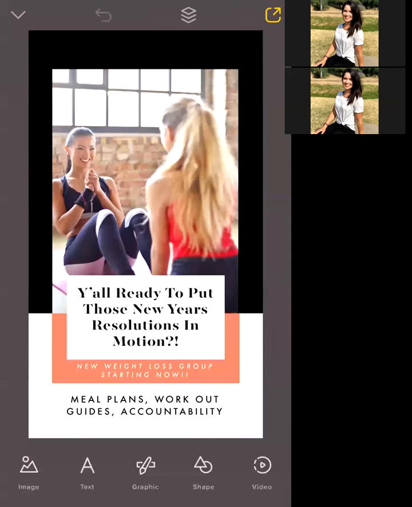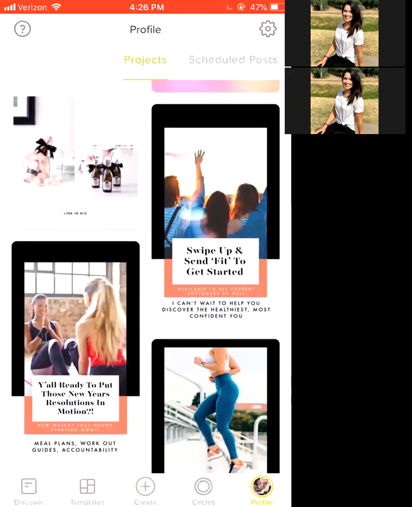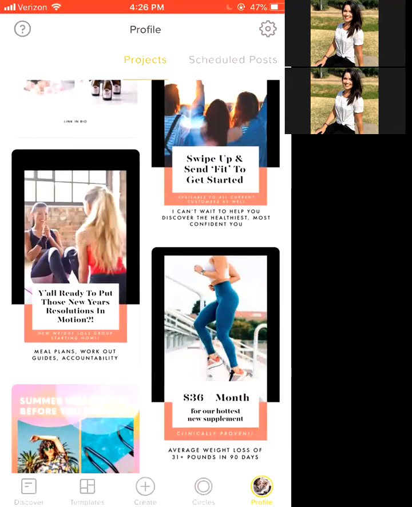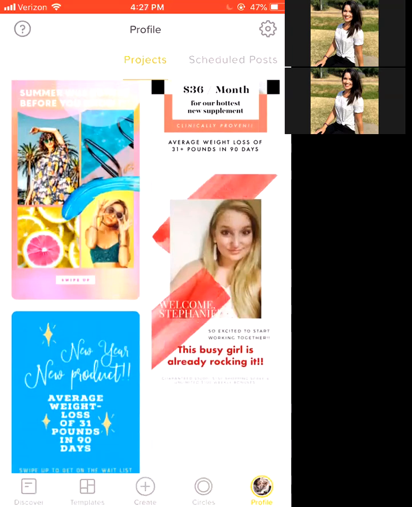I could move that and make that smaller and be like, last chance, last call, and I can save it again. But look how pretty they look. And it was literally so easy to make. I just decided what I wanted to say, and then I used the pretty pictures in there from Unsplash to save it. I also have all of my newbies saved in here. So when I'm giving shout outs, I just really love my story to be super cohesive and for people to know what to expect when they come there.